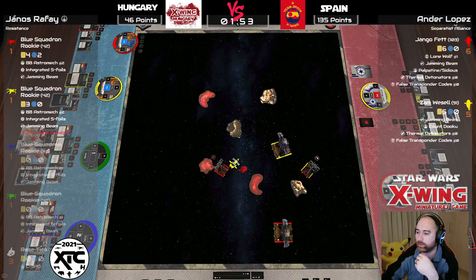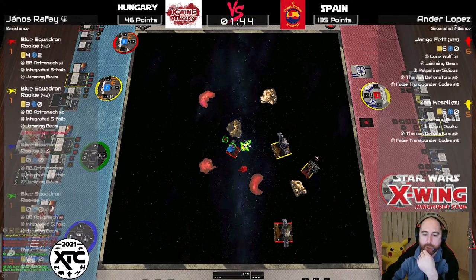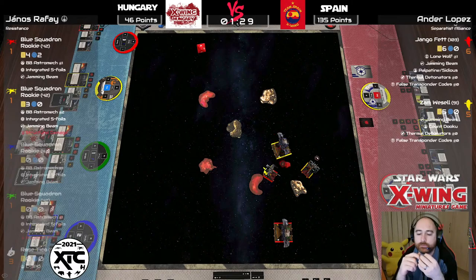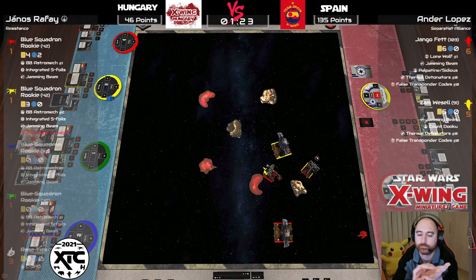Okay, so red is spending a BB-8 charge to barrel out. And with that doing a 3 straight. He does clip that gas cloud though. Gas cloud, is he going to get a strain or a hit? Oh, it's a strain. Can't get a hit on a gas cloud if I'm mistaken.